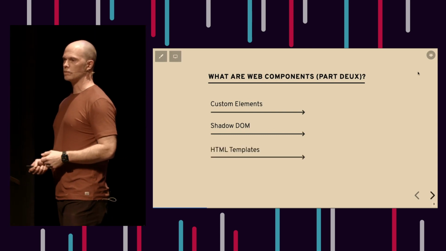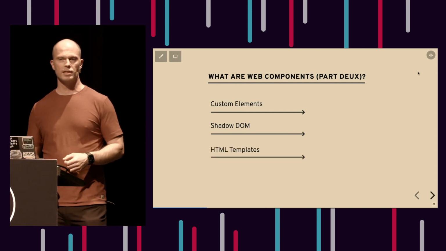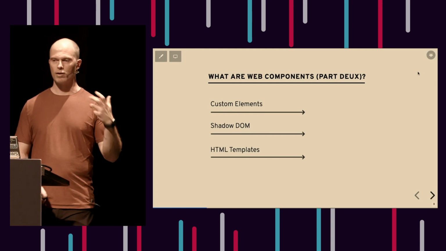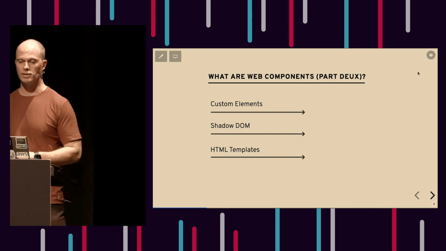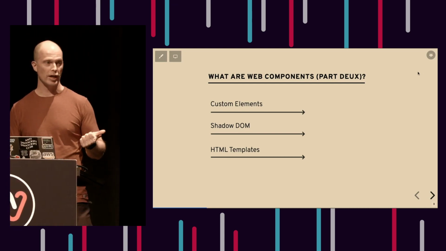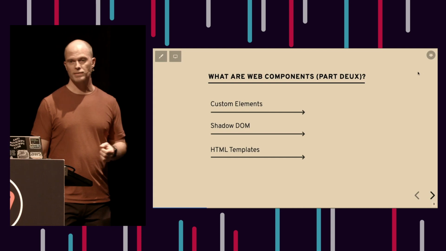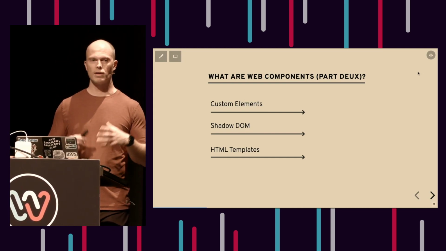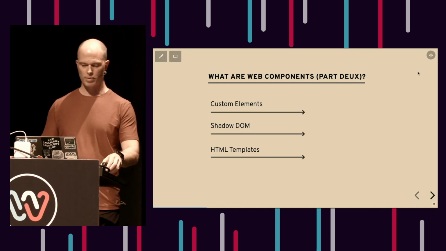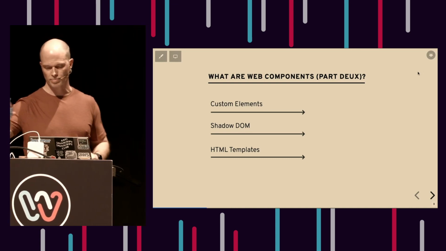And then, of course, we have HTML templates. HTML templates give you a way of defining reusable content on your page, so you can instantiate 10, 12 different buttons from the same HTML template. And the other great thing about that specification is it has something called slots. And with slots, you're able to compose larger web components out of smaller web components or smaller HTML elements.